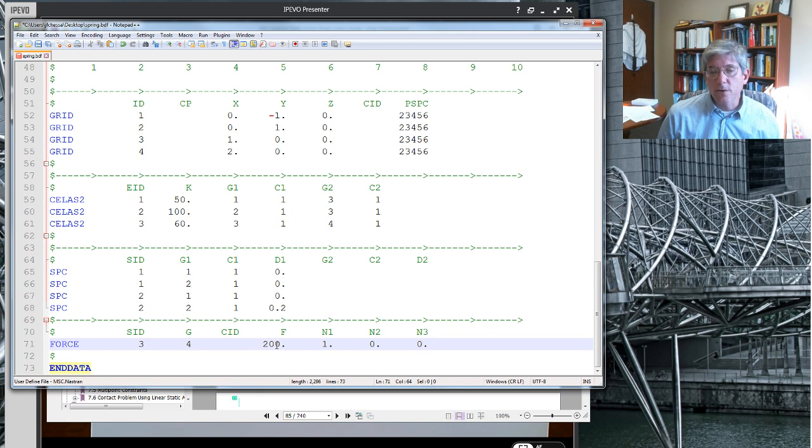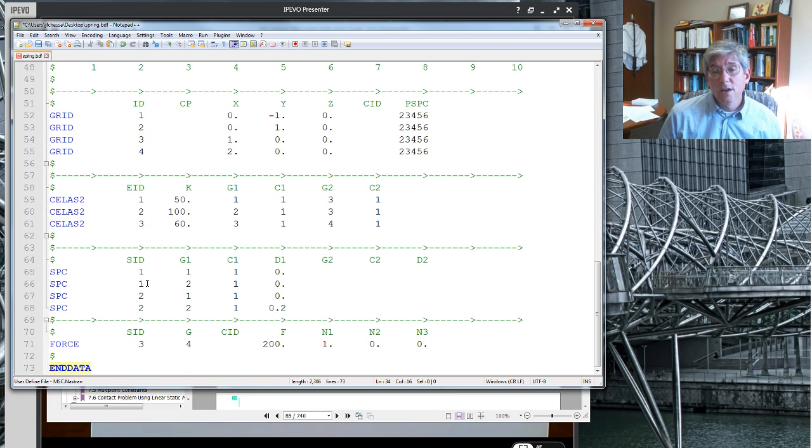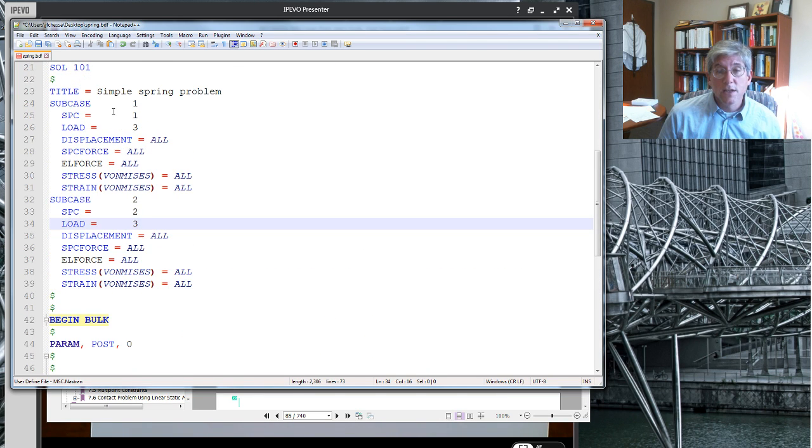Okay, so here's my force vector, 200 pounds in the x direction on node 3, and I called it set ID 4. I'm sorry, set ID 3. Okay, now we want to use this force both in load case 1 and load case 2. So I'm going to go up here, and you can see we have load. So I'm going to put the 3 here. Okay, that means we're using this force, or all the forces in set ID 3. There could be multiple forces, and we're applying those in load case 1 as well as load case 2. And you'll get results for both these cases.